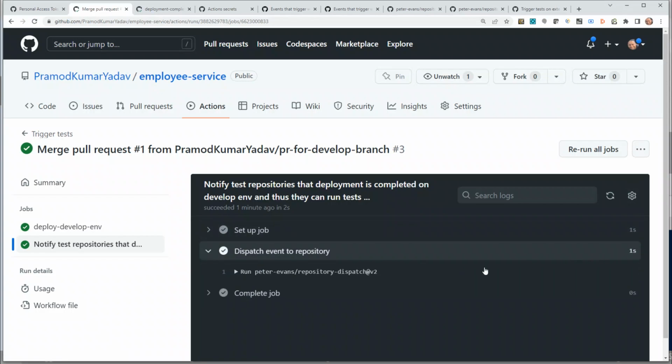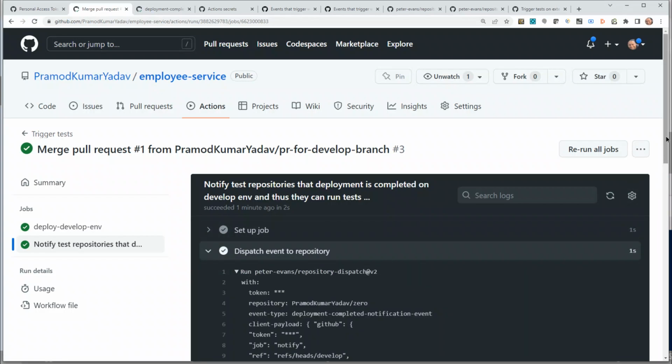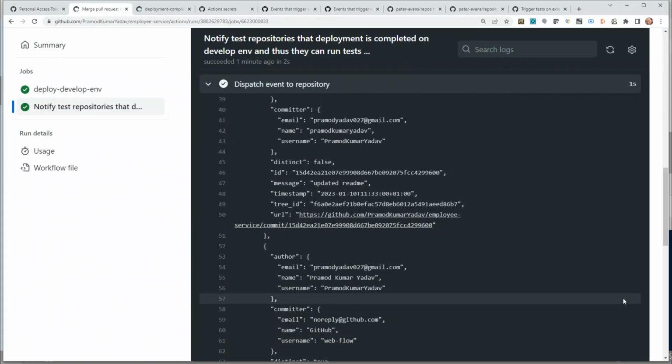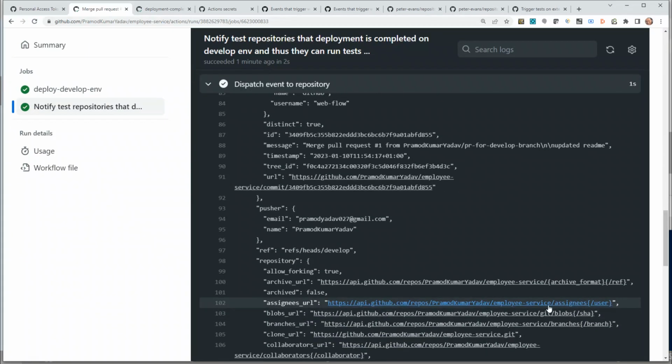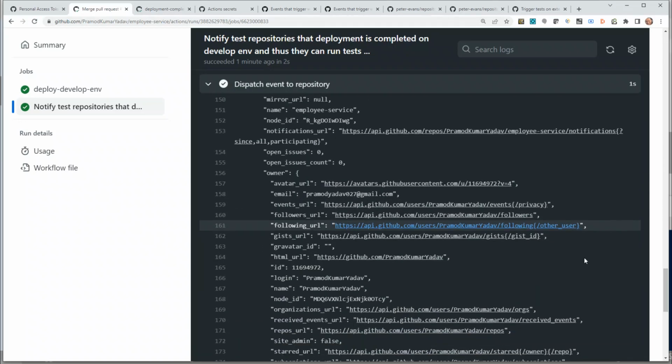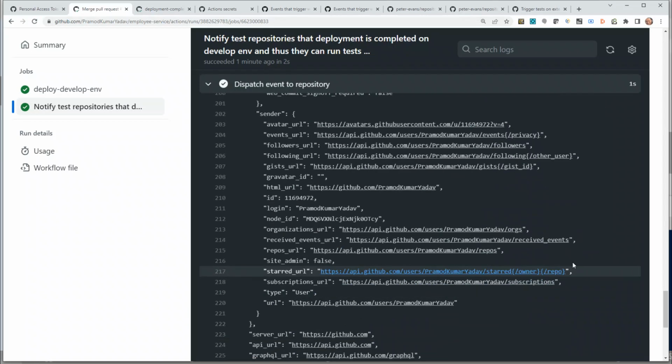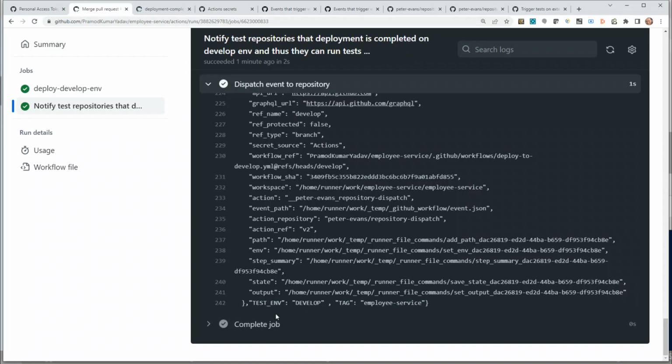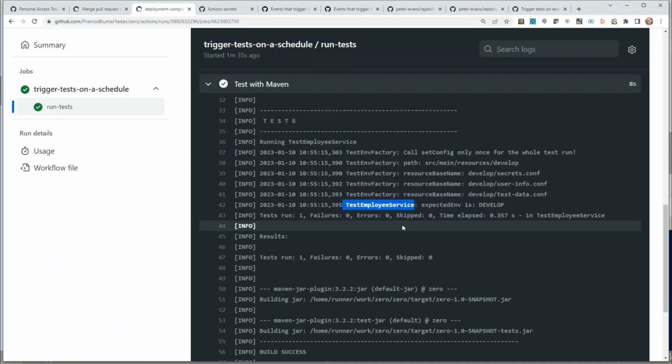So let's go back one more time. And I think now we're also coming closer to an end to our video, guys, but just want to be 100% sure that we are past develop environment, we are past employee service test, and that is exactly what happened. It ran test employee service test, and the environment was develop, which is what it logged, and only one test. So let's go ahead and do something else as well.